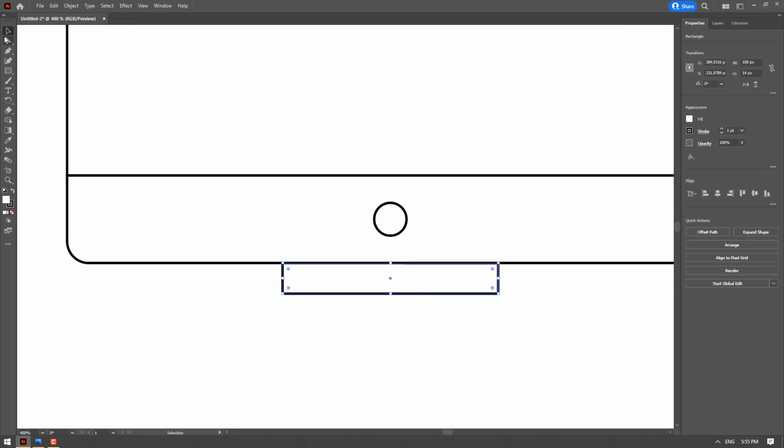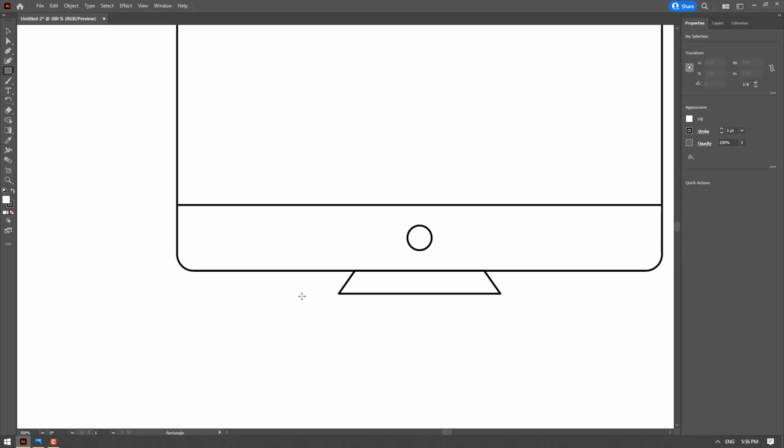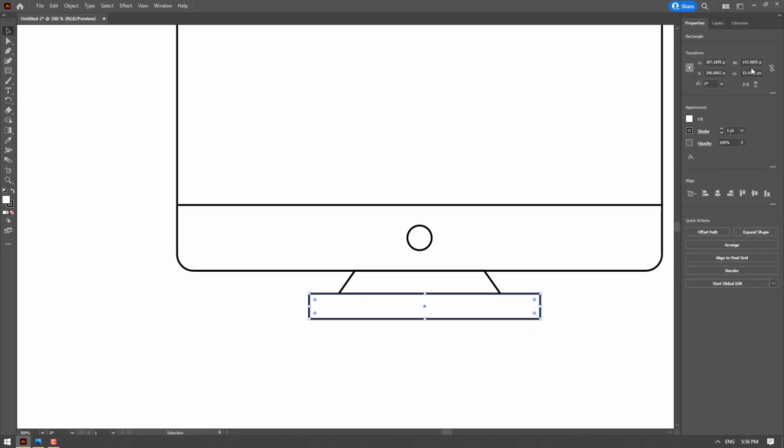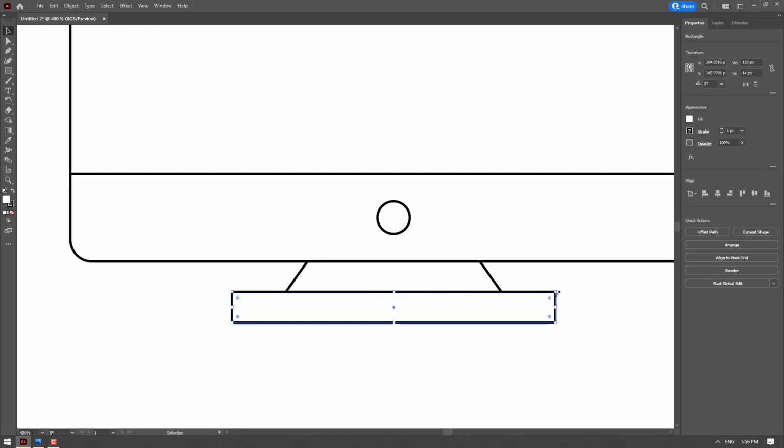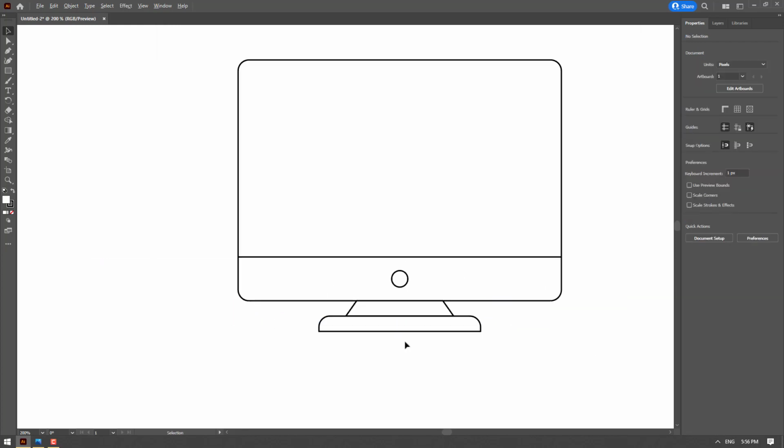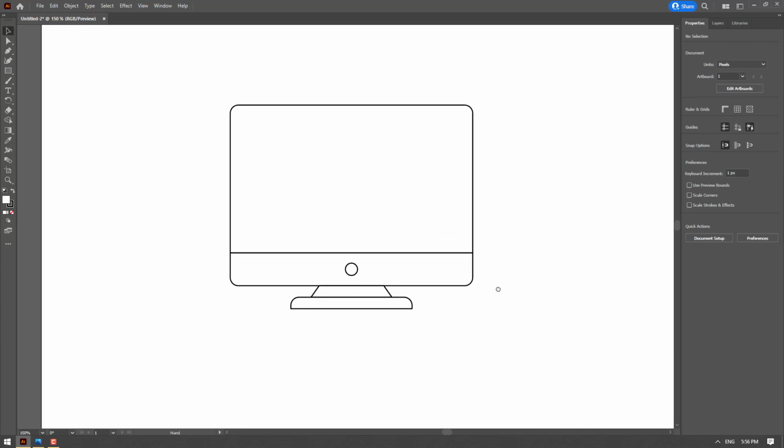And I'm gonna use the direct selection tool this time. Use the direct selection tool, select this top anchor point and press shift and right arrow key to move it inside for 10 pixels, and similarly move the other one inside, and create another rectangle, maybe 150 this time, and for height 14 will do. Again try to align it to center and make these top corners rounded again, so 10 10, and the monitor is ready.